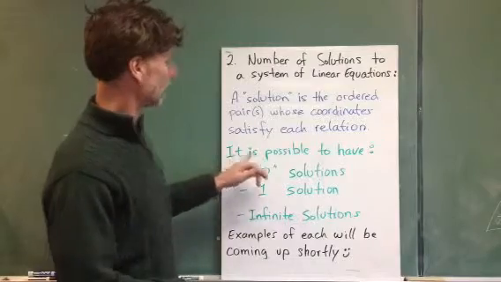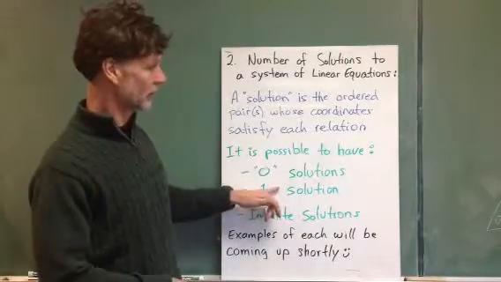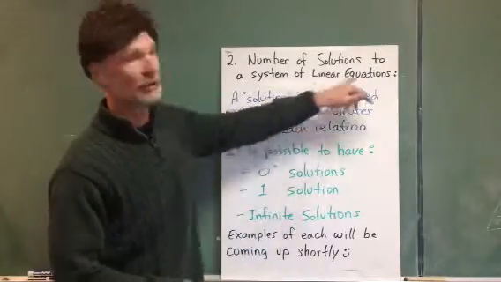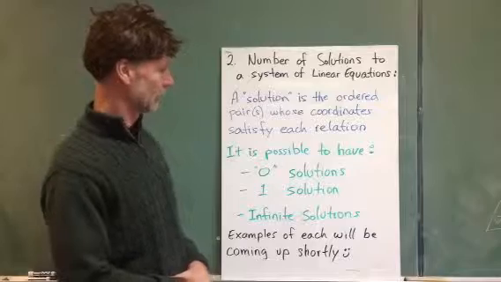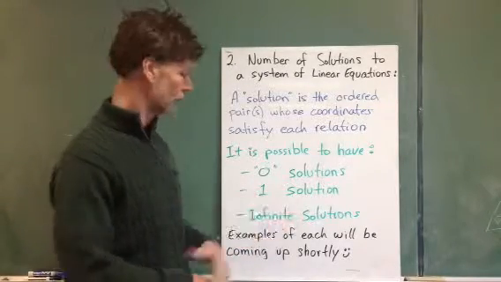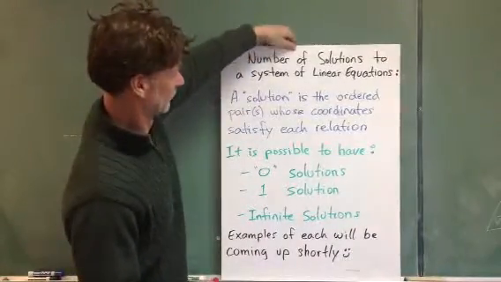Okay, here we go. It is possible to have 0 solutions. It is possible to have one solution. And it's possible to have infinite solutions. And remember, we're only talking about linear equations here. It does make a difference if we're talking about nonlinear relations like we would have in grade 11 or 12. Okay, examples of each of that will be coming up in a minute.